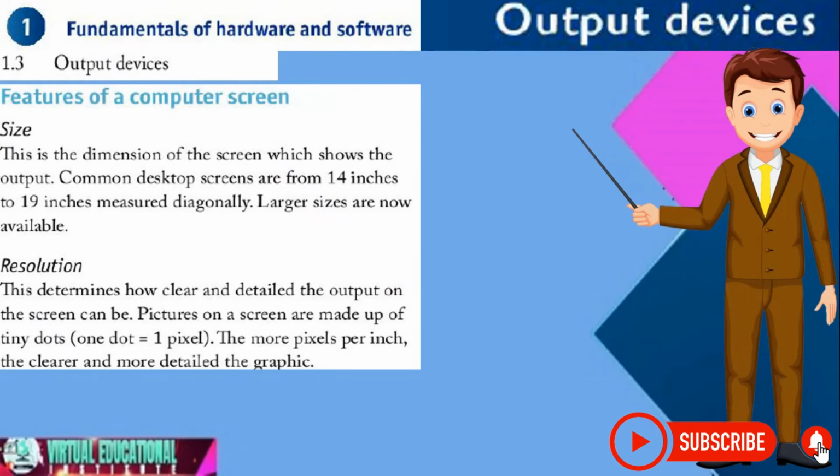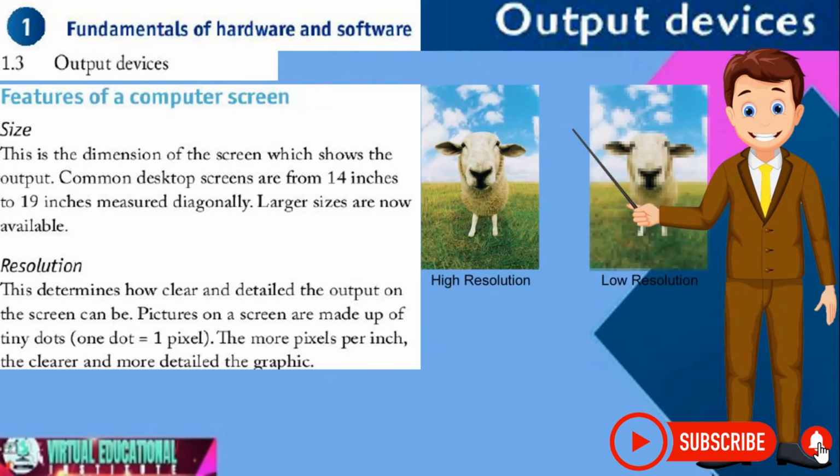In other words, the more pixels there are, the clearer the picture. So as you can see on your screen, an example of high resolution and low resolution. The question is, of these two images, high or low resolution, which contains more pixels? Clearly, the one with high resolution, because the more pixels, the better the resolution will be.